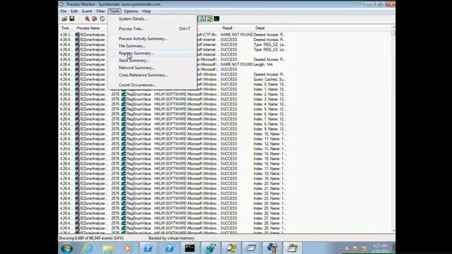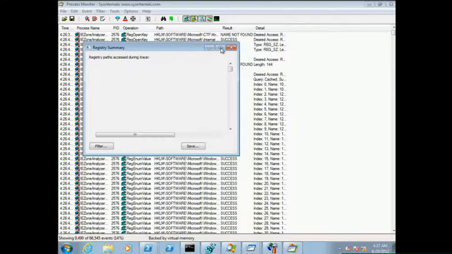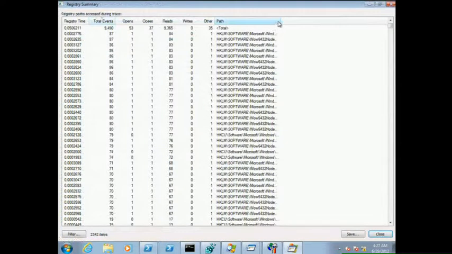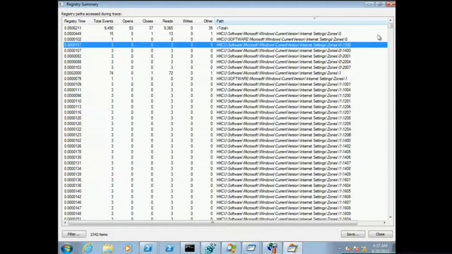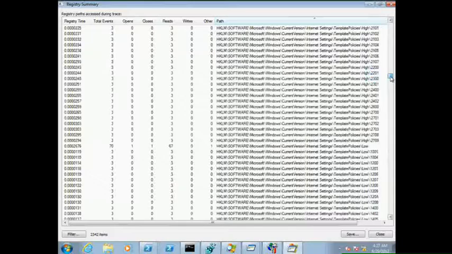I'm going to do tools registry summary, and I can get a listing. I can sort that. These are all the registry entries that were captured by the trace. And you can see here there's a bunch of HKey current user because it has zones in it. If I scroll down, I've got a bunch here where here's HKey local machine, but it doesn't have zones. So I'm capturing a lot more than I want.